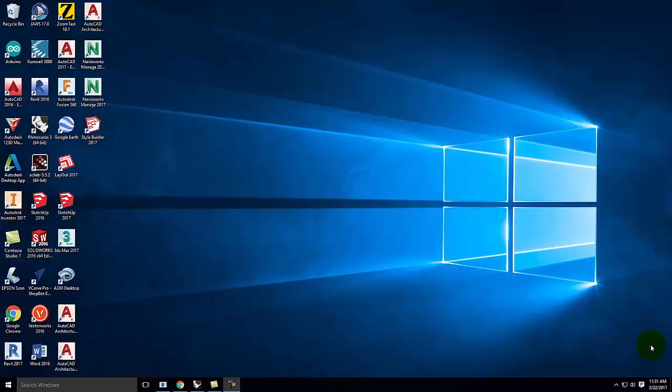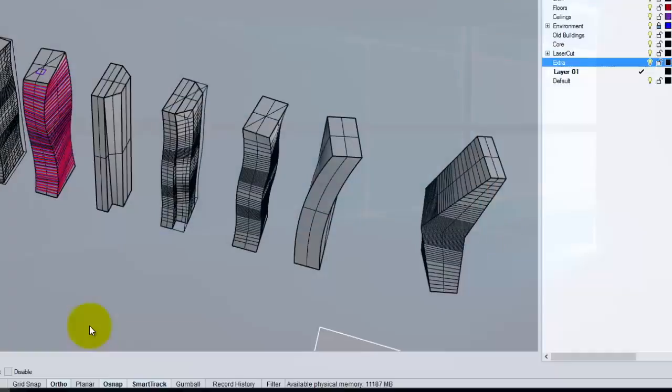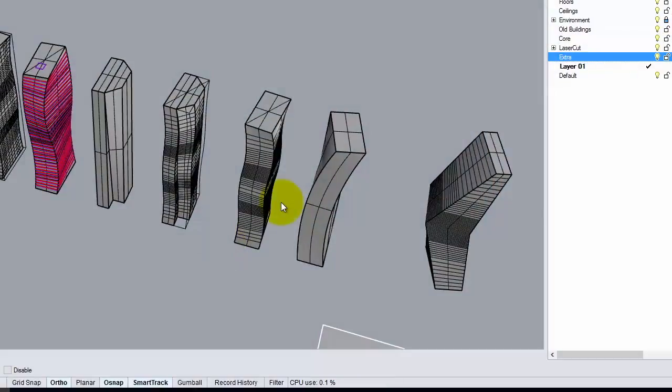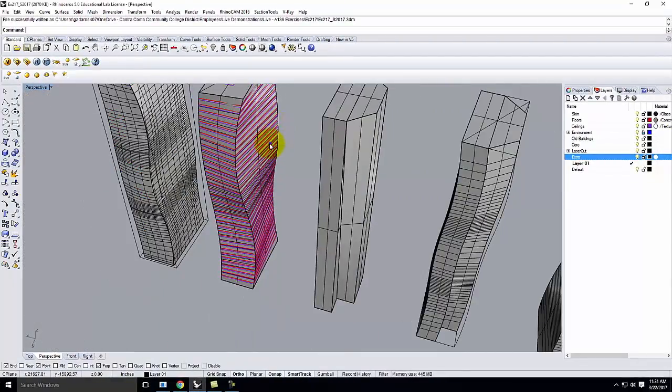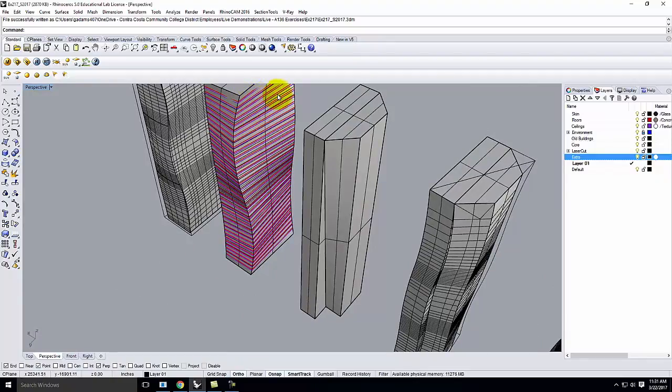The caveat to that is that the only surfaces that Rhino can unroll are what are called ruled surfaces. And that means that you can twist as much as you want, but there always needs to be a straight line from one edge to the other edge. So if we were to look at this edge, for example, it scoops in and then goes back out, etc. But there is always a straight line from one edge to the other.